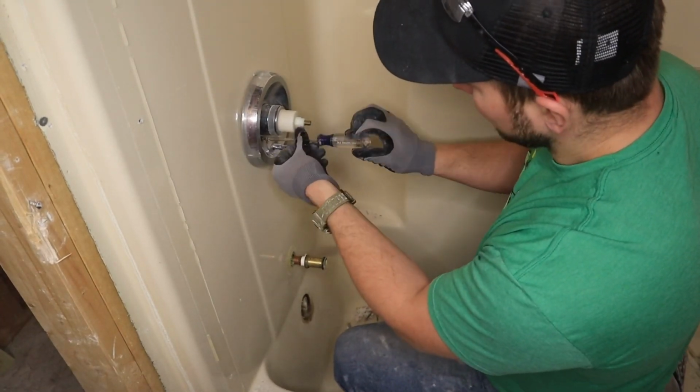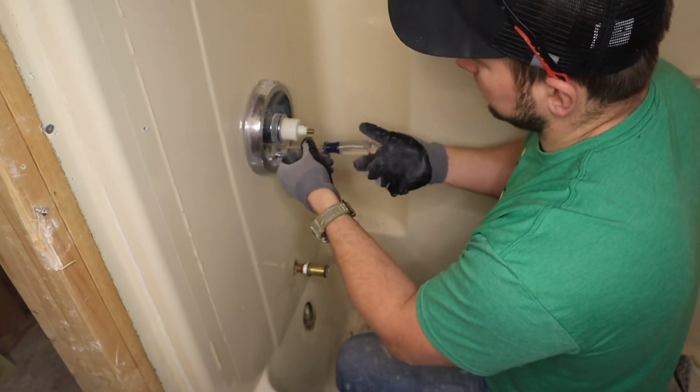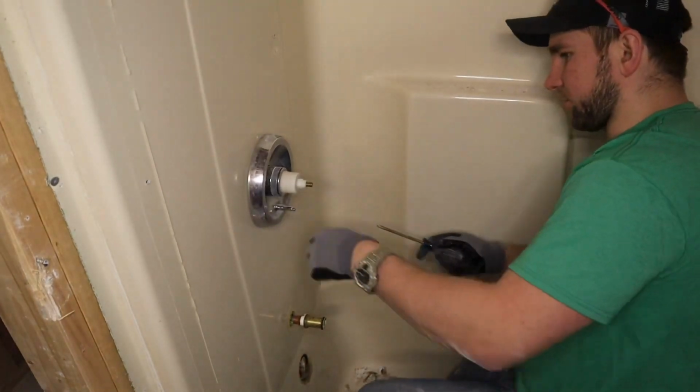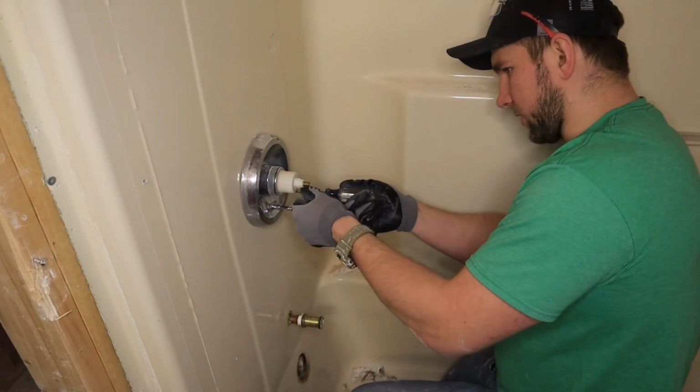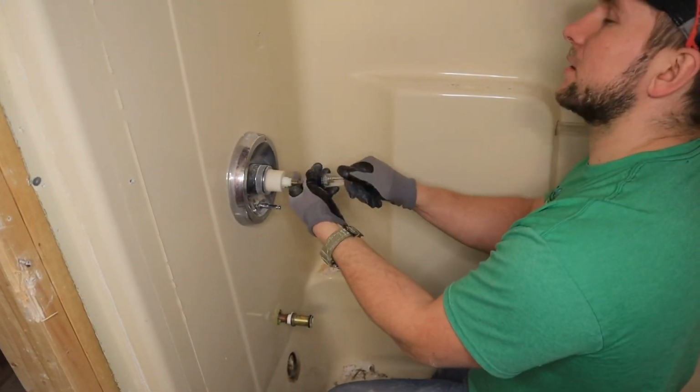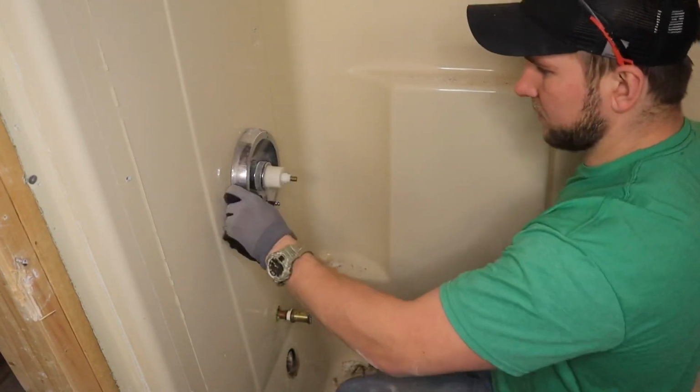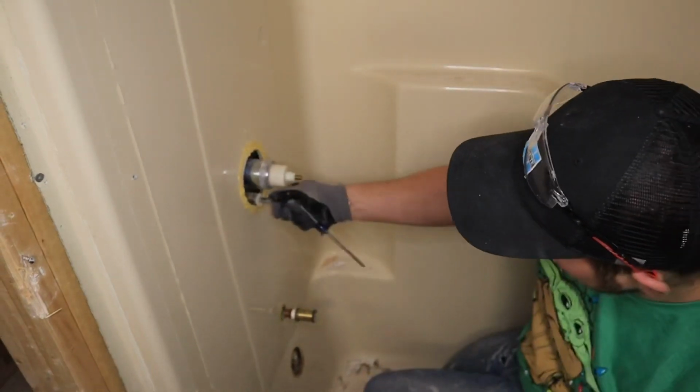That's going to be pretty satisfying. The only thing you really have to look out for is to make sure you're not Sawzalling a bunch of plumbing stuff. But because we have the back of this thing open, we know pretty well where all the stuff is. All right, so that's our valve. That's all loose. That's out of here.